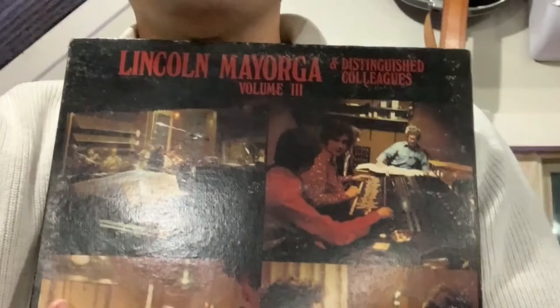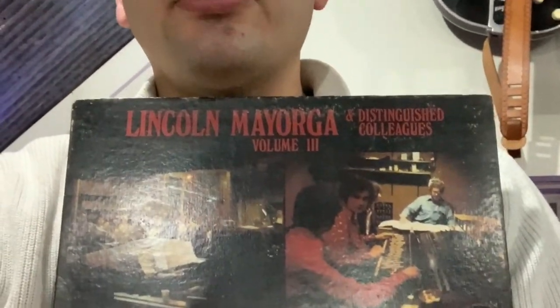I picked out an album to try to give you an example. You know, you can't just play anything on YouTube. It'll get your video pulled down. So I chose an album that's less likely to result in that. It's Lincoln Mayorga. They recorded direct disc in the 70s. It's an excellent recording. The content's not to my liking. It's not my taste. But I think it'll be a good example and give you an idea of what these speakers can do.